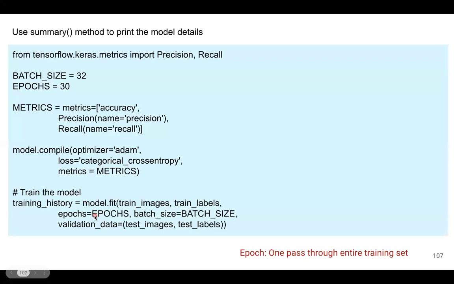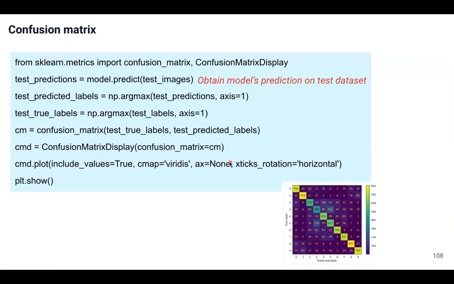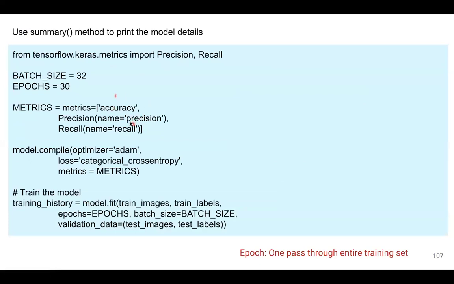After that, once you are done with the training, you might want to know how your model is actually performing on the test set. For that, we generally try to plot a confusion matrix. Of course, we will also plot the metrics that you have mentioned here. So you will actually plot precision, we call accuracy, of course.